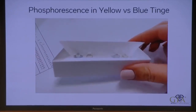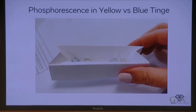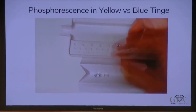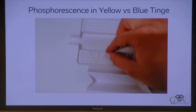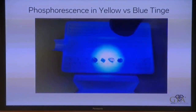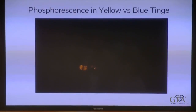Here I have four HPHT diamonds: one on the left is blue tinge, one on the left is yellow tinge, one on the right is blue tinge, and one on the right is yellow tinge. I removed them from the paper tray and moved them to a perforated tray in our San Francisco office. I'm going to expose them to a handheld long wave UV light — you can buy it on Amazon for five dollars — for just a few seconds, then turn off the UV light and turn off the office light. The diamond on the far left with a blue tinge shows fairly strong phosphorescence. The yellow diamond on the left shows moderate phosphorescence, and it's not even throughout the stone because the boron is not even — we're thinking about zoning and growth sectors.